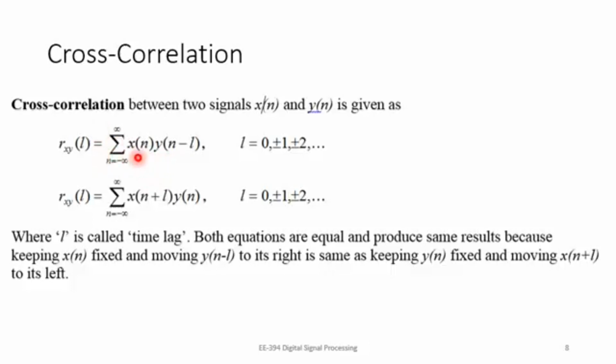You can very easily see that if the values of x and the values of y[n-l] overlap more and have similar numbers, then this expression gives you a very high number, indicating a very high correlation. And if, for example, there is very little overlap or the numbers are dissimilar, then the correlation gets to a low number, indicating a low similarity.